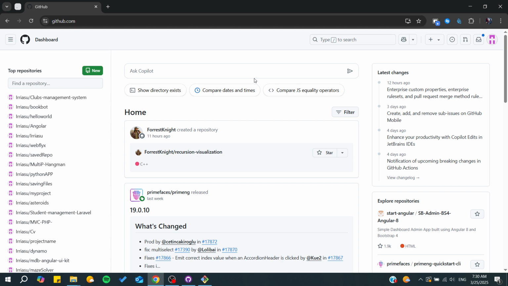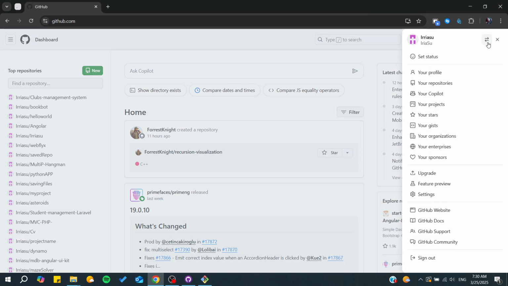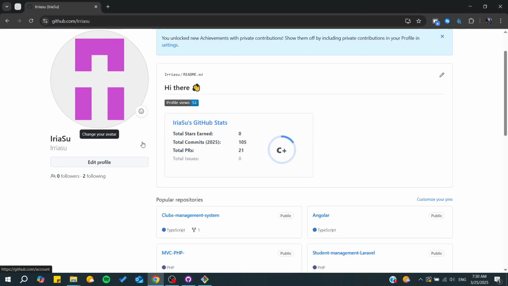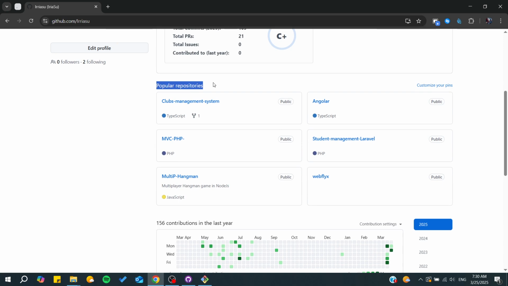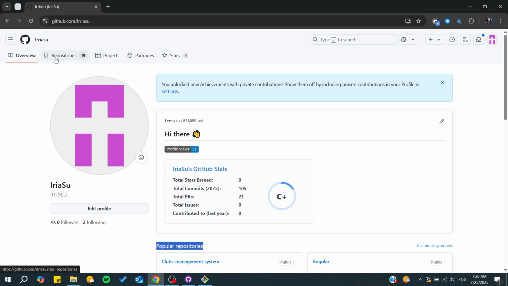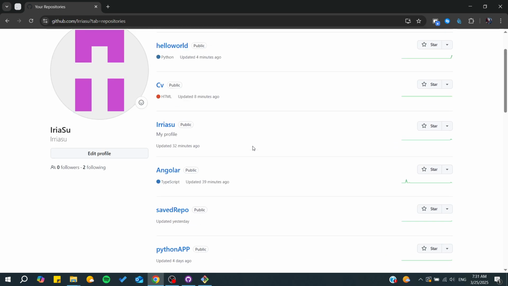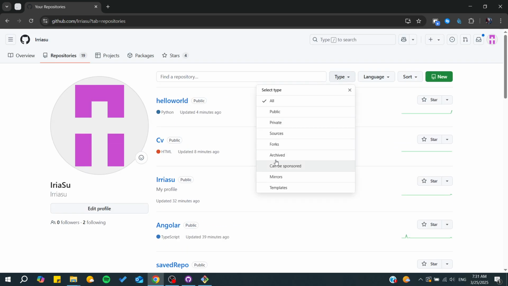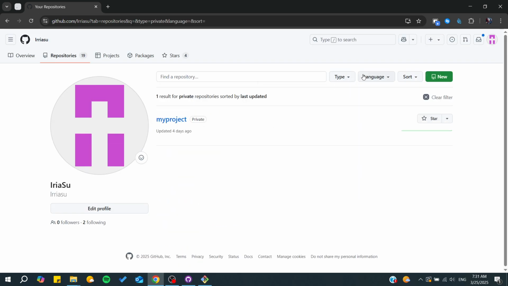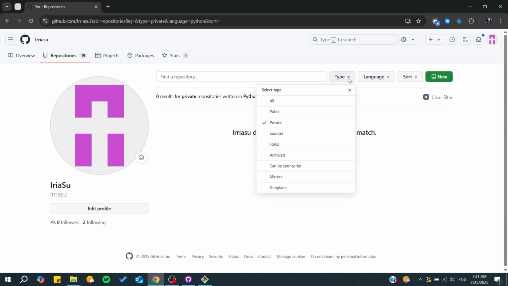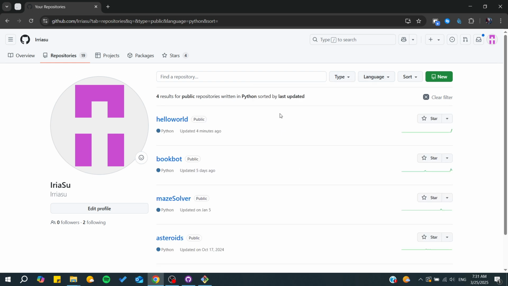The specific place where you can find the repositories, as the repository page, is your profile. By clicking on your profile you will be able to find some of the most worked on repositories, but we want to go to the repositories. So basically here by clicking on repositories you will find a decent view for all your repositories, and from here you will be able to select the type, like only the private repositories, by language, like only the Python projects, and basically here going to public, etc.